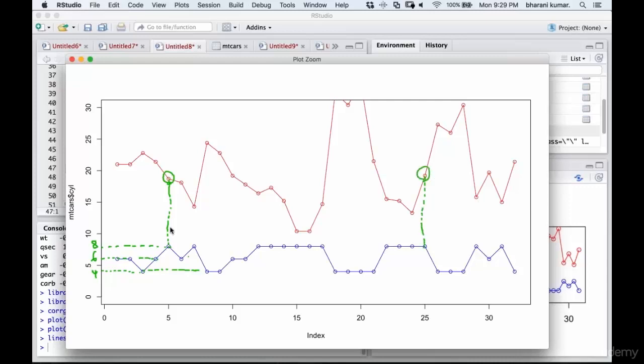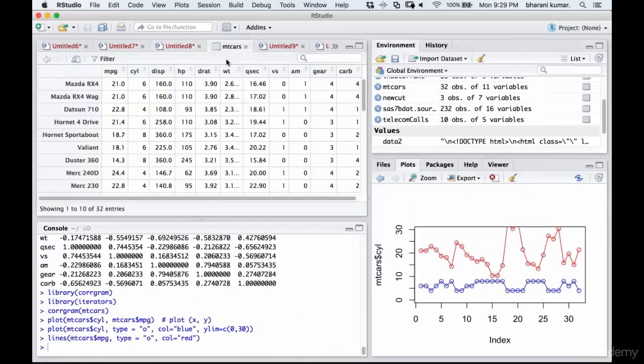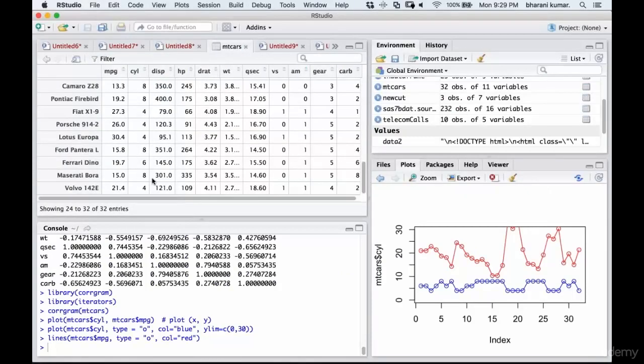And none. So let me try to draw a straight line that way. So more or less these two vehicles have the same mileage. Probably this has better mileage, right? So it's the 25th data point. Yeah, we can go back to the data set and also explore that. Let us do it. Here we go. It's the 25th data point and we have 32, right? So this one, Pontiac Firebird, has the highest mileage when it comes to your 8-cylinder vehicles. That's a good part.